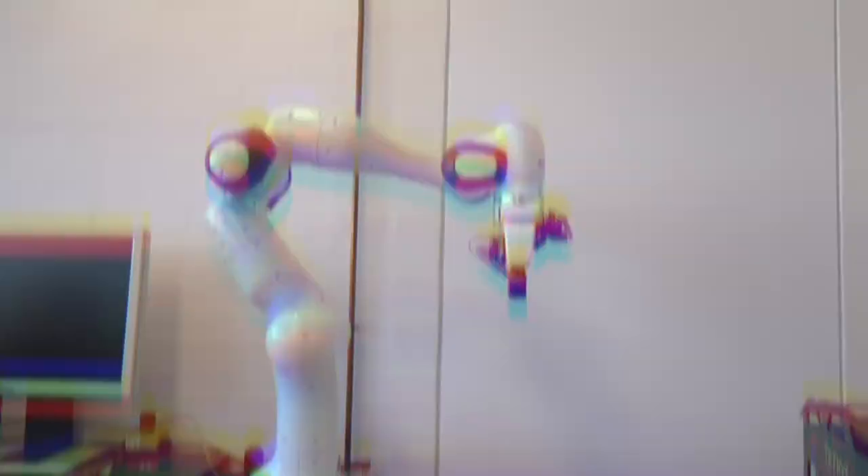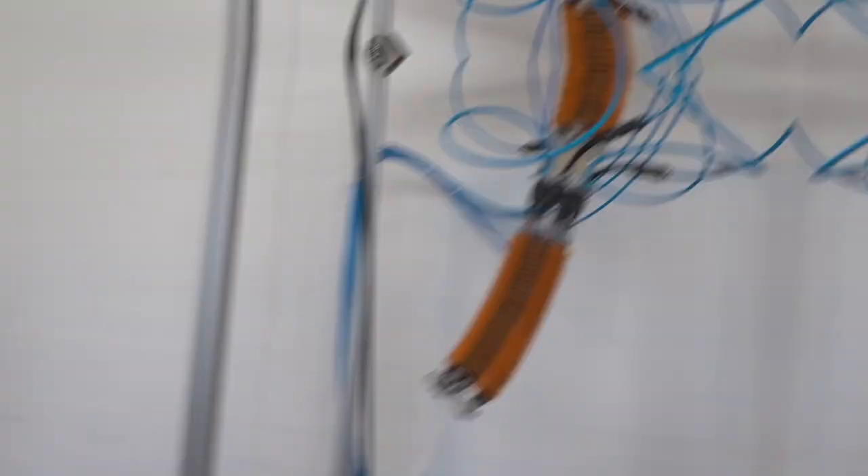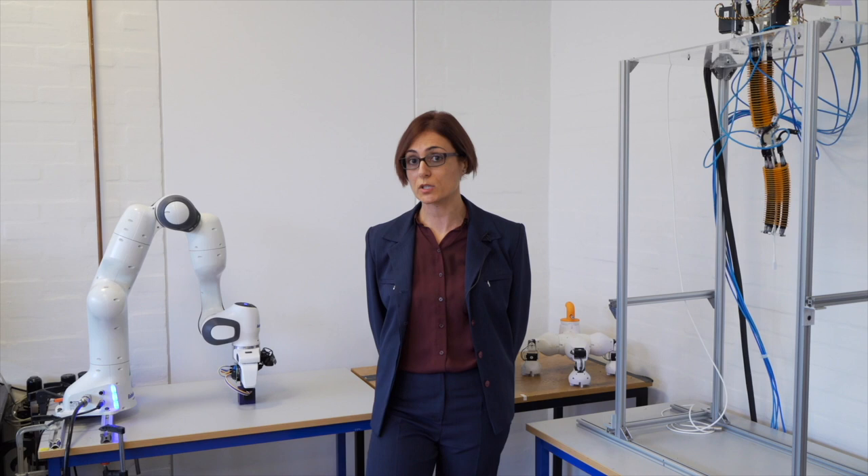Hello, my name is Silvia Tolu and I am the coordinator of the Neuro Robotics team at DTU. In our lab we have both rigid and soft manipulator arms and modular robots used as testbeds for experiments in Neuro Robotics. Our main interest is to build agents that can autonomously act in changing and enhanced environments thanks to their embodied brain. Therefore, we have been developing brain-inspired adaptive control systems. As a result, we can understand how the brain works, manipulate it, and even recreate pathological conditions. In the future, this will lead to robotic tools for assessment and rehabilitation of brain diseases.